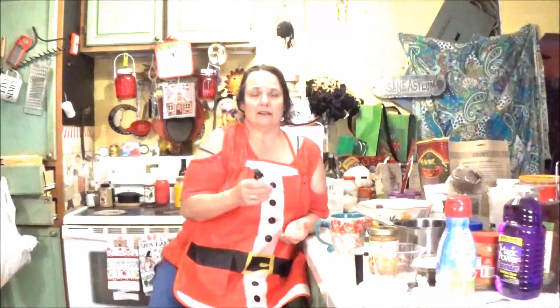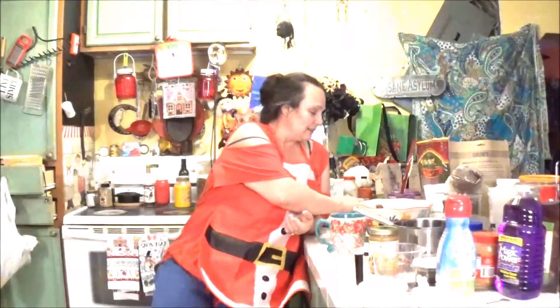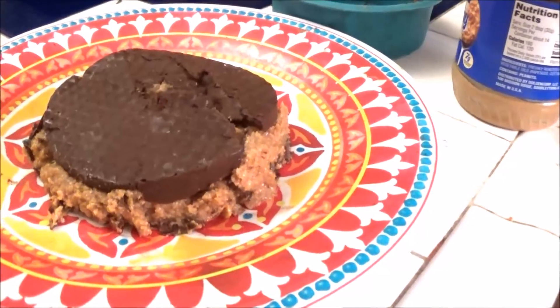Now I'm going to get ready to make that little young man some pork rind muffins. I think we're going to do cranberry — I hope he likes cranberry. If not, I'll definitely do some chocolate ones because everybody loves chocolate. It's just a matter of dividing the dough you make with the pork rinds in half and adding cranberry. And I've got some dark cherry jello chips I've dehydrated. The other half will get cocoa and extra sweetener. I pulled my little Reese's peanut butter cup out early — it wasn't chilled all the way through yet. But I had some great news: I called my mom to see if I needed to take her presents over.